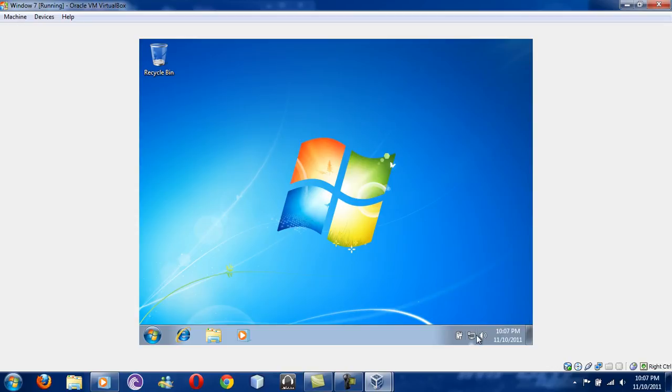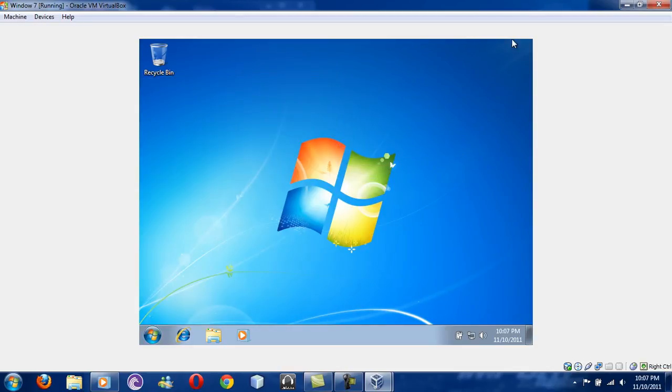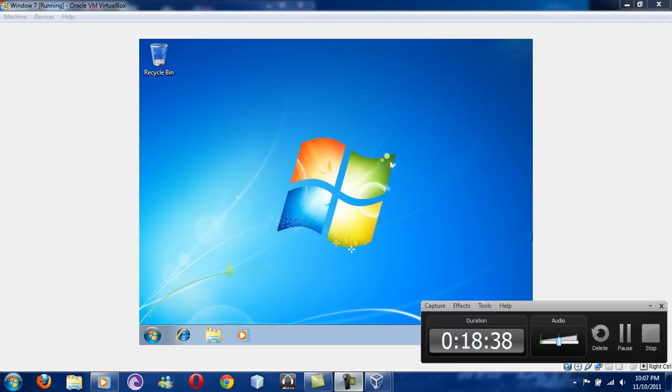So speaker settings, network, power, basic stuff on our screen. This is our start button. Programs, basically what you get with Windows 7. Control panel, my computer, games, music, pictures, documents, right? So basically that was your Windows 7 installation. I hope you learned a lot and I hope you enjoyed it.